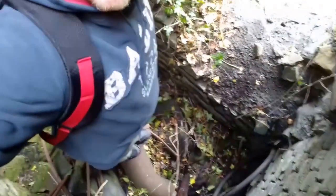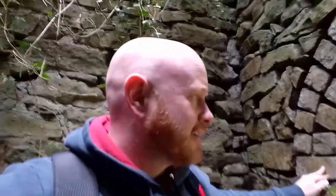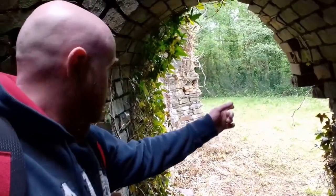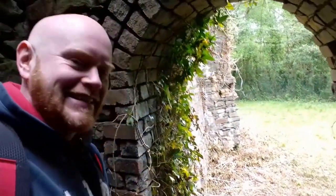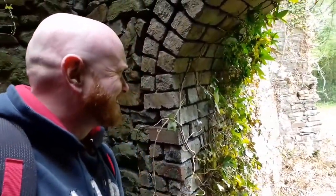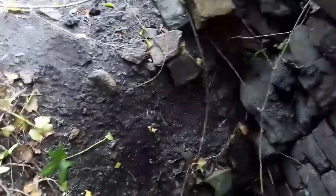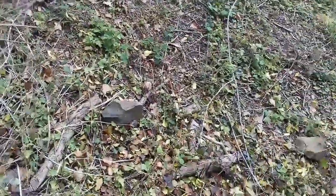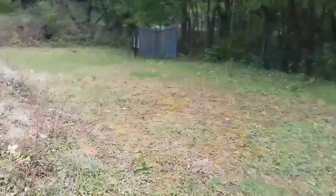But yeah, I'm literally balancing on a pipe bit, because there are holes in that ground. I don't know if you can see them. So yeah, that's as far as I can go, unfortunately. And now I've got to leap down that hole without anyone seeing me on the road around there. So I've got to wait to see if there's people walking past. Right. Make sure there's no one there. That's quite a leap down, but I'm gonna do it. Oh shit! And I'm back where I started.